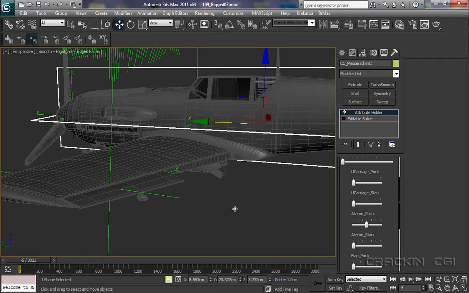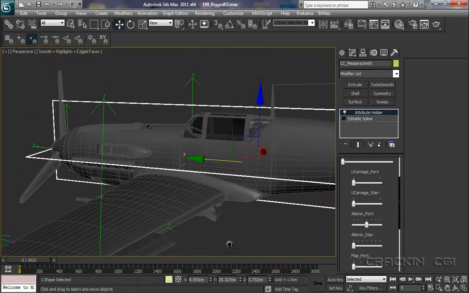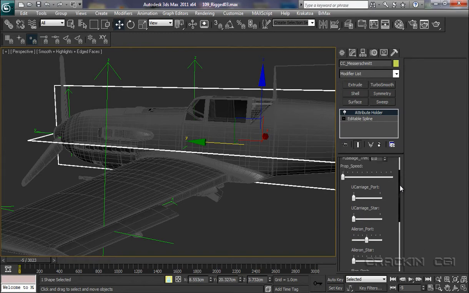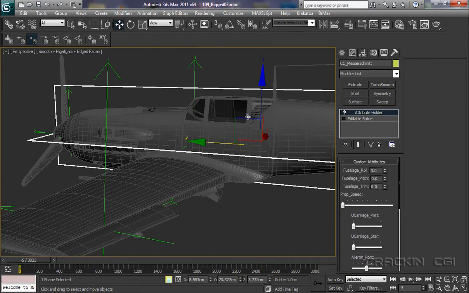Okay, I'll just move that up to clear all that there at the top. Well, next what we're going to do is actually wire up this point controller here. Now this has three connections. If we look, it's associated with the fuselage, and with this we need to wire it up so that it has a roll, pitch and a trim. So that's what we're going to be doing next. Okay, so let's get cracking.